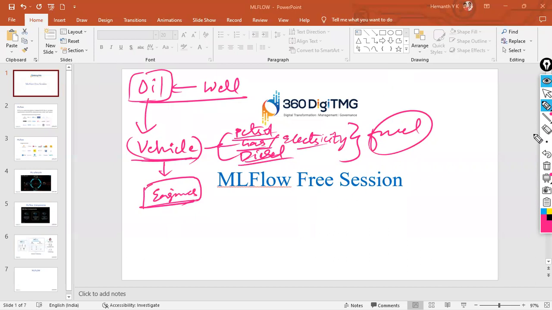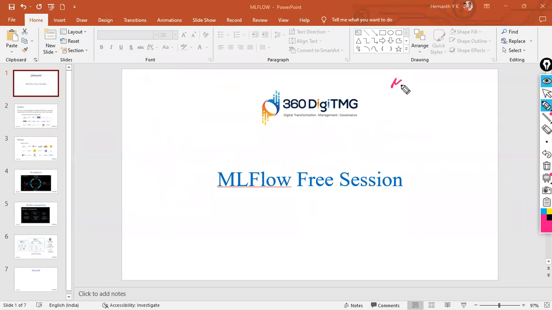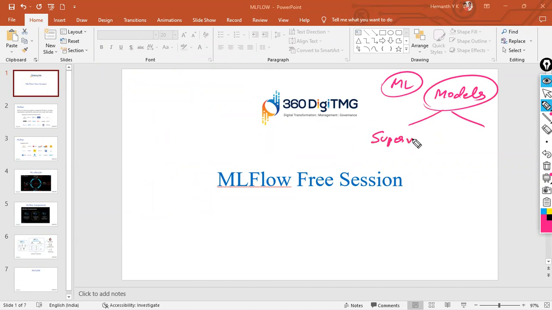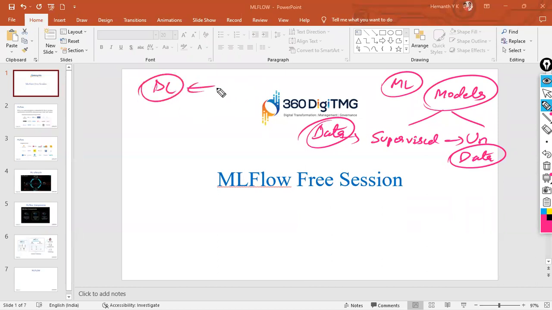The same way, when we link this to machine learning, we have several models like the supervised learning model and the unsupervised learning model. These models accept different types or kinds of data. And we have deep learning. These models also accept data, but in a different way.